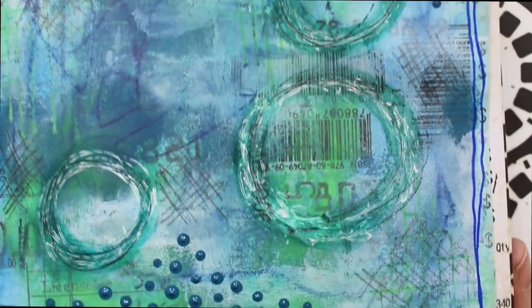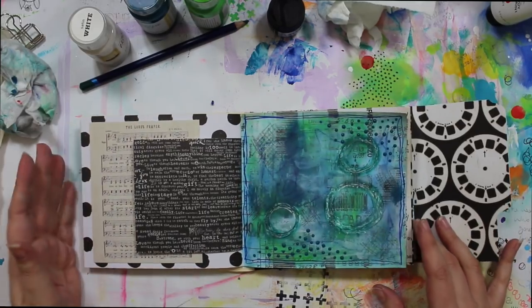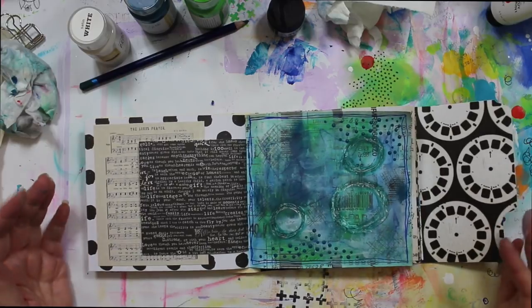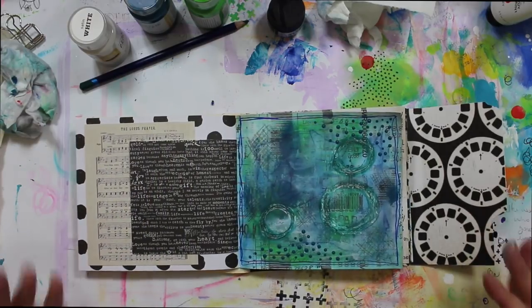So that is finished. Well, that's the page as it stands today. I'm not really sure what I'm gonna do, but I'm gonna call this good for the day. I'm gonna have a lot of fun in this little, I don't know what to call it, my homemade playbook.